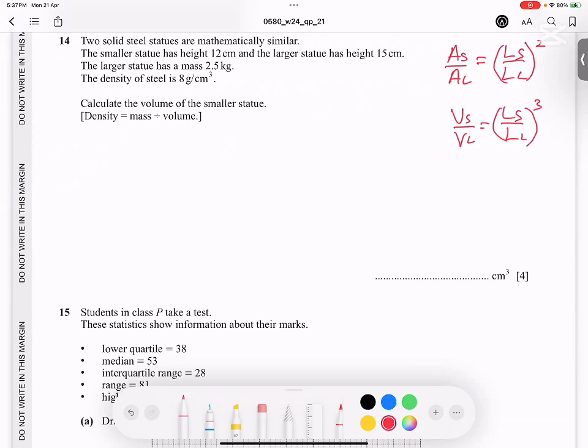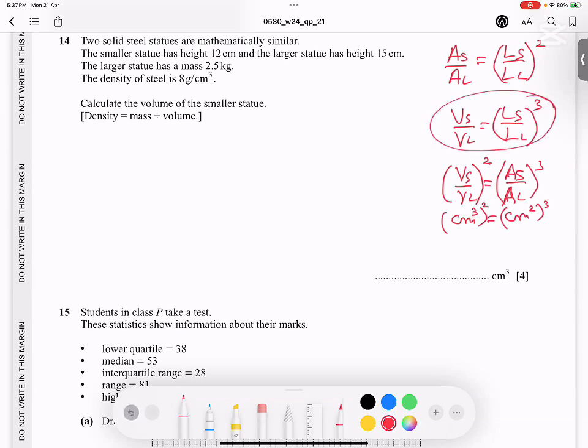And the last one I'm teaching is volume of small, volume of large in case of area of small, area of large. So in this situation, we take the square of volume and the cube of the area, because volume is already centimeter cube and area is already centimeter square, and put them equal, cube here and square here. So they could be equal to each other. That is the logic behind it. But currently I'm using this formula. Why? Because he talks about the height and the mass. And mass also deals like a volume.